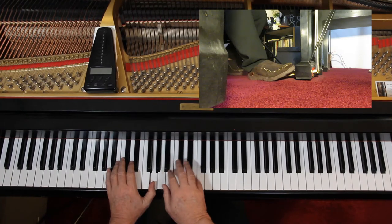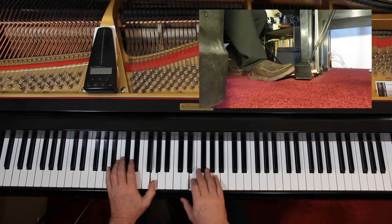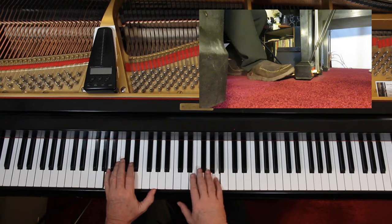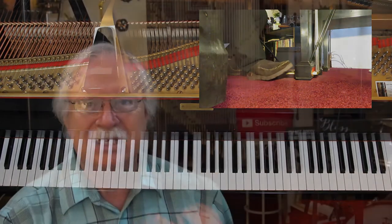So if I pedal it the way they're suggesting, it's going to be overlapping pedal. The notes do their thing first and then the pedal, it's this way. Change it after I play the notes. Is that really the sound you're after? I think it's a little blurry, but maybe you want it blurry. Maybe you want that effect. Some pieces do. If you don't, then I suggest you change it maybe every measure.